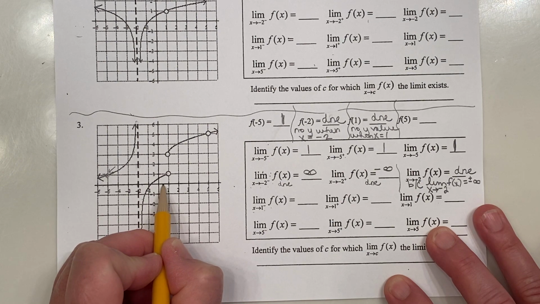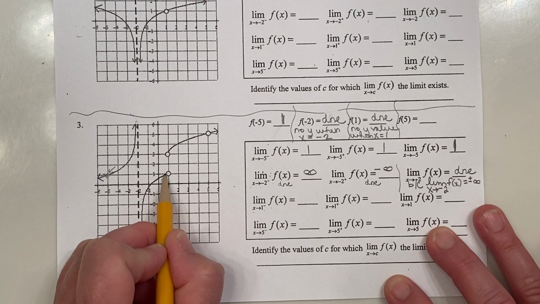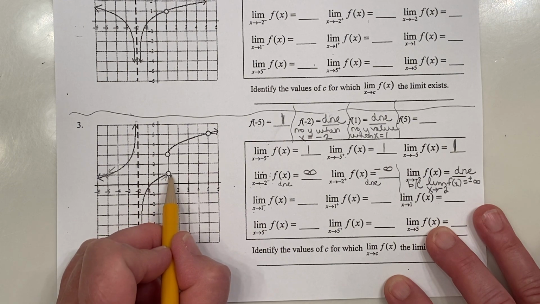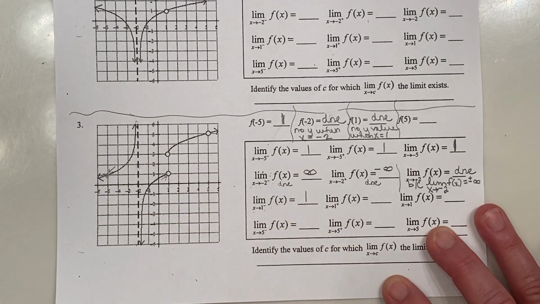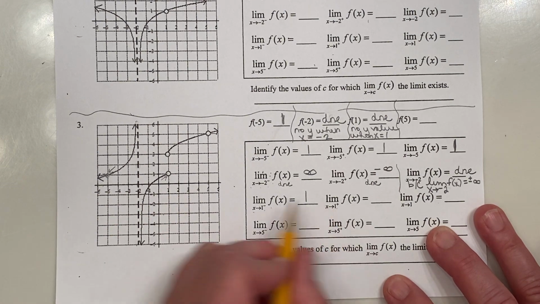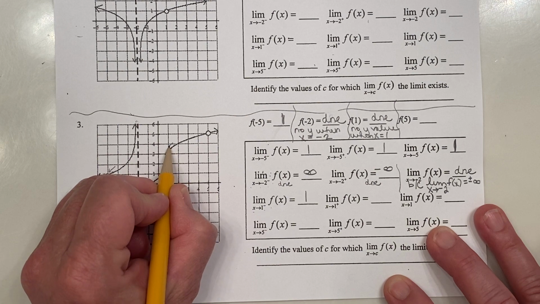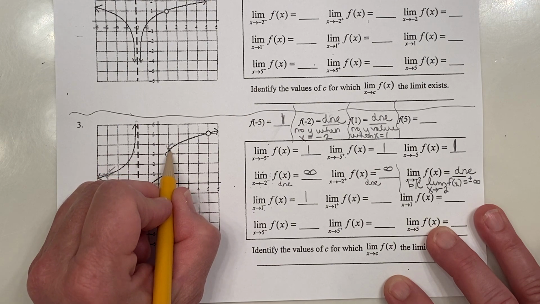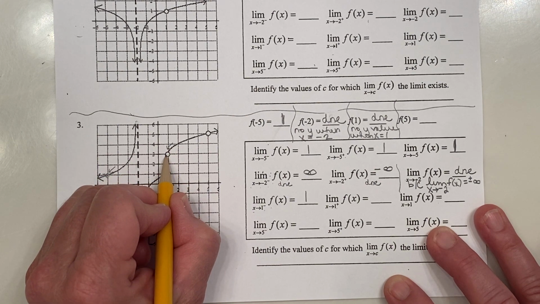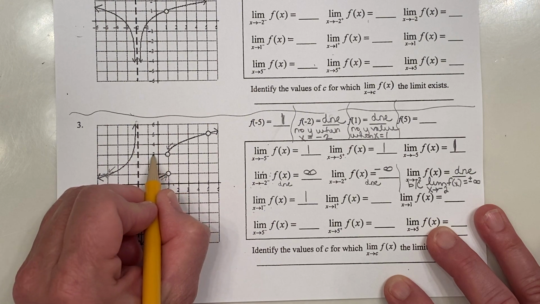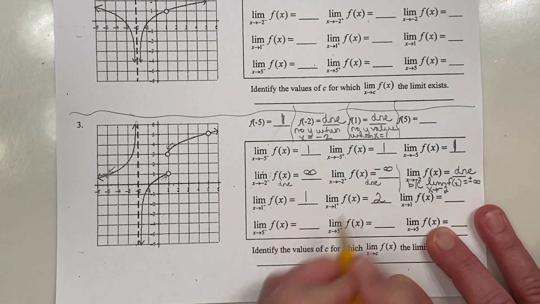So here's 1, here's to the left. If I jump on the graph right here, the intended height is to this open circle. It could have been closed, I don't care. The intended height is 1. What's the limit as x approaches positive 1 from the right? Well, here's to the right of 1. I jump on the graph. For me to get closer to x values of 1, I have to move on the graph this way. The intended height here is going to be at a y value of 2.